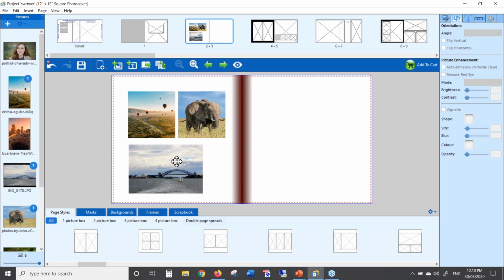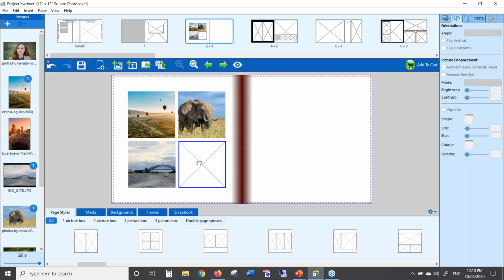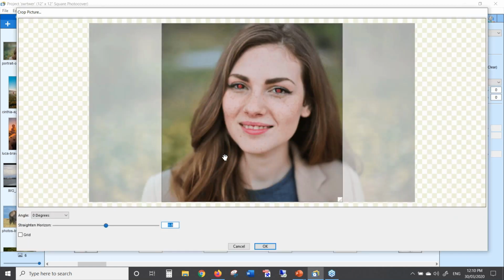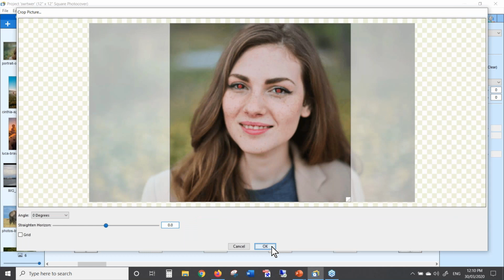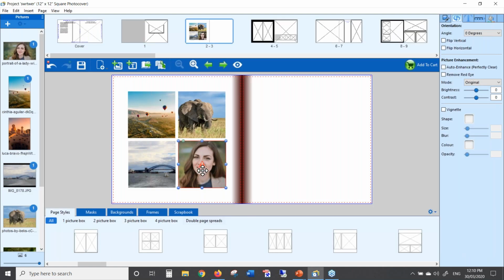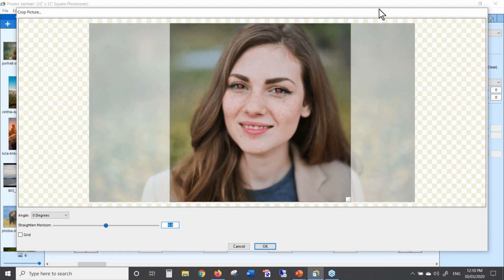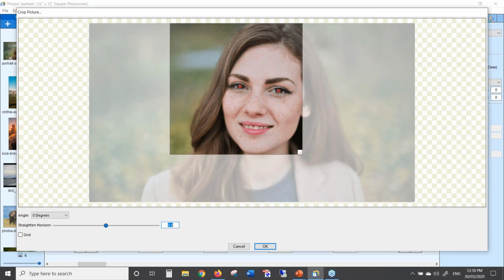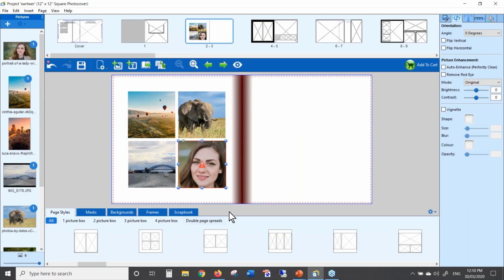Okay, other picture features that you can do. There's a remove red eye button. I'm going to add a photo here. I'll pop her in here. All right, even it shows it's very low resolution because unfortunately I had to grab this photo from the web. I'm just going to zoom in on her for a minute so that you can see her eyes a bit better. Okay, so you can see her eyes have got pretty bad red eye.